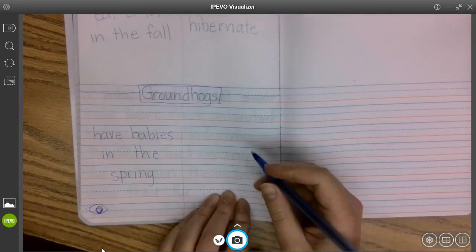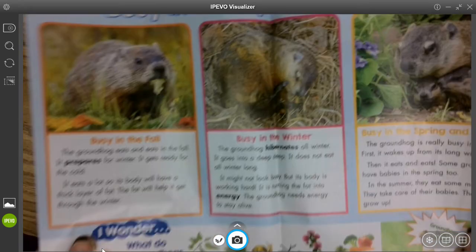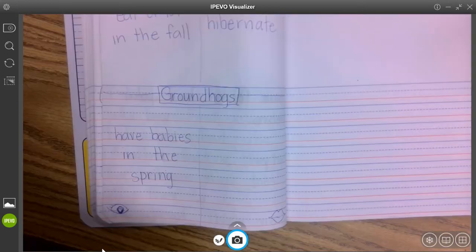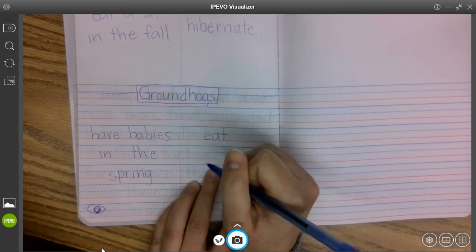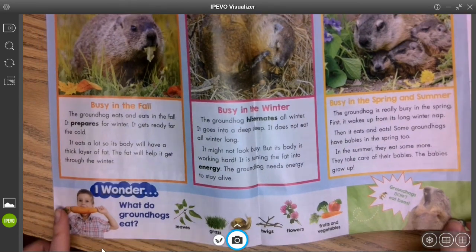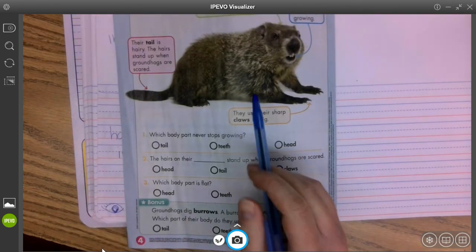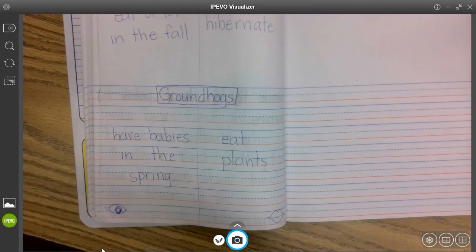Okay, I'm going to do another one that has to do with sense of taste. And I'm going to choose one of the things that they listed to say that groundhogs eat that. Groundhogs eat. I'm going to combine several of them into one category and say groundhogs eat plants. But if you want to just pick one of the things from this list down here to say that groundhogs eat, that would be awesome. And then on the back, you can use the labels and answer these questions using the information on the back. That can be done just for fun though.